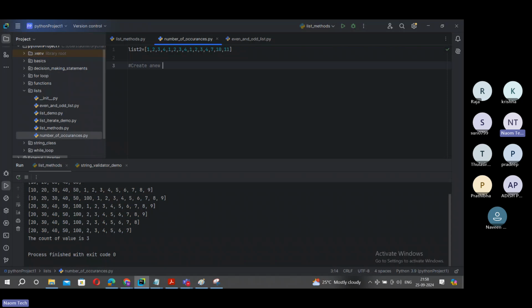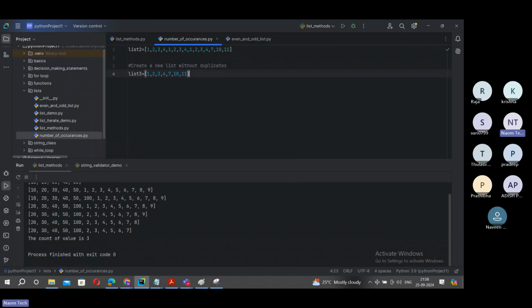Create a new list. This is one more program you need to do apart from counting, without duplicates. This is one scenario. After doing this, your list should be like this. The easiest way is using the set method. As we didn't discuss set, write a program that helps you understand how to play with a list. So for duplicates, take one more list, list3, in which you should get 1, 2, 3, 4, and after that 7, then 10 and 11. That's all. This is a list without duplicates.